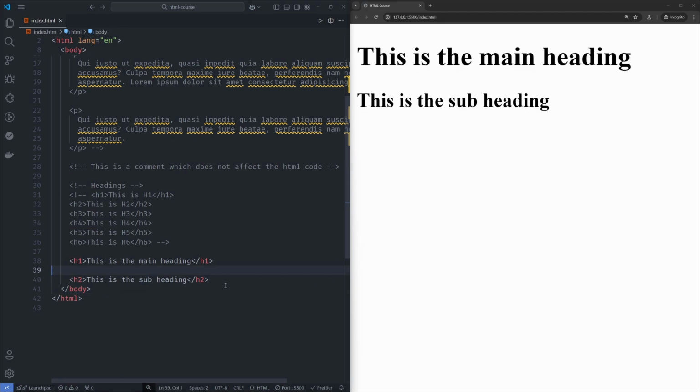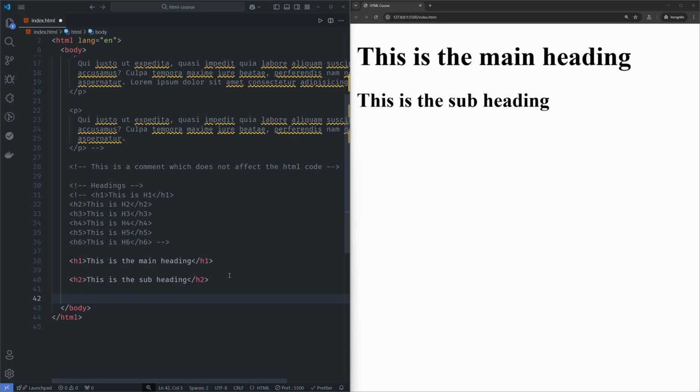Now suppose you have multiple sections in your web page. Suppose you can have something like section 1, section 2 and section 3, and all of those should have the same sort of headings.